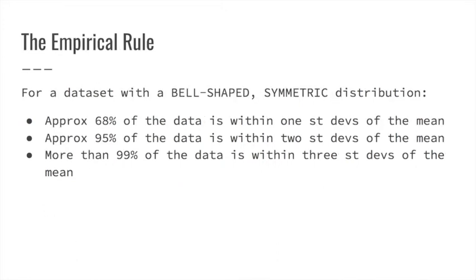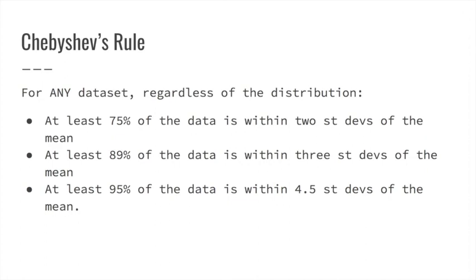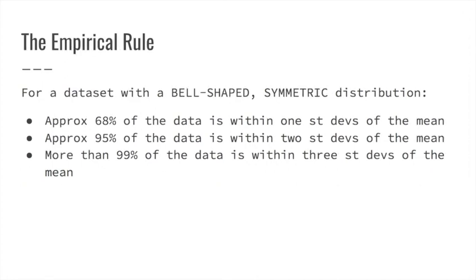Okay, and in particular, if we have a symmetric distribution, we can ramp it up to the empirical rule. Okay, which says that about 68% of the data will be within 1 standard deviation. About 95% will be within 2. Remember, that's increased quite a bit from Chebyshev, where he said, notice that first one, he said 75% will be within 2 standard deviations. Now we're at 95% will be within 2 standard deviations. And then lastly, 99% of the data will be within 3 standard deviations.